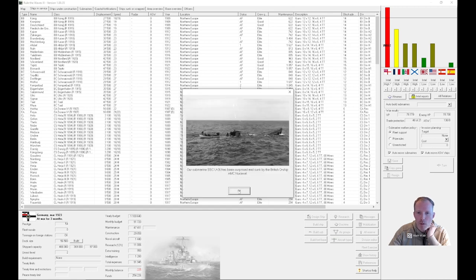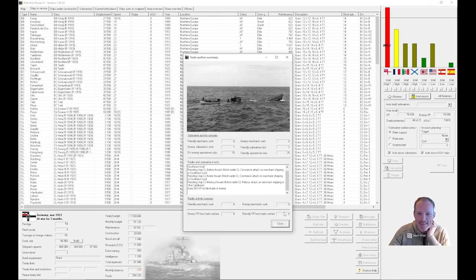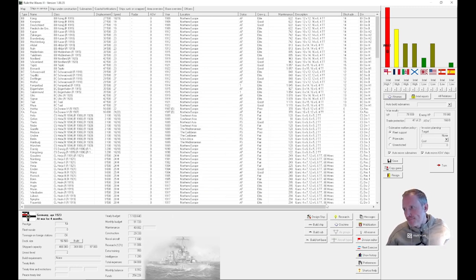We lose a sub. They lose a Q ship. We lose another sub. We sink a sub. Our sub hits a mine. A destroyer hits a mine. Oh my God. Yeah, Great Britain is down to 13 subs and 6 building. They have quite a few naval aircraft, but this is 1923. They don't have any carriers, so unless we are fighting next to the coast, I don't see them.